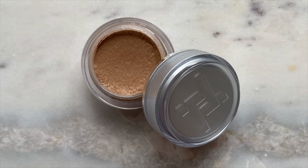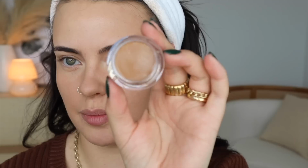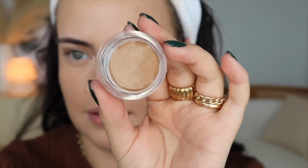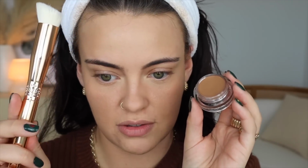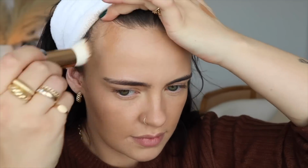soot on my face. Okay, that was very weird. I was not expecting that in the slightest. So I'm going to try out the Trini London Golden Glow Gel Bronzant in the shade Gaia. Looks like a really pretty color. That texture looks beautiful. So I'm going to be using my other Melt 777 brush to apply. Let's hope that this is a good one.